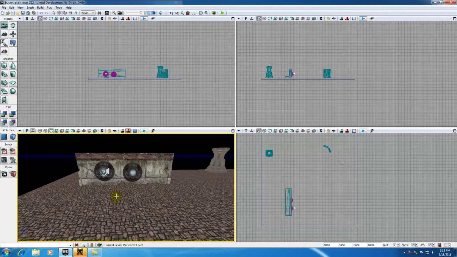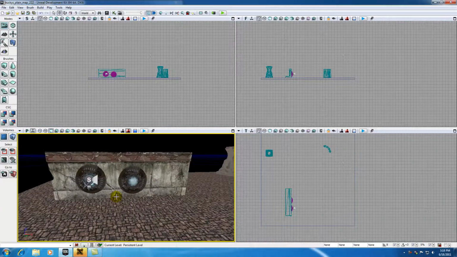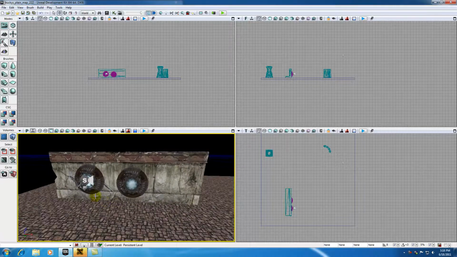In case you guys forgot, or in case I didn't even tell you guys, I'm going to start the level with this light showing, and then I'm going to blow it out, and then I want to have this light appear because remember, this light has the emissive light properties on it, and this light is pretty much our dull blown out light. So by default, I want to start the level with this light hidden.